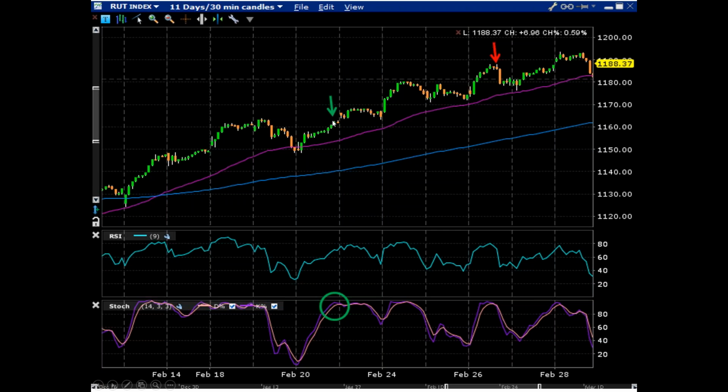So this was the entry in green. Russell had been quite overbought for a while. We had a very small sell-off and then straight back up into overbought readings. See that green circle there? Entered the call spread there. Russell was pretty flat the next day, so the trade would have been looking good.